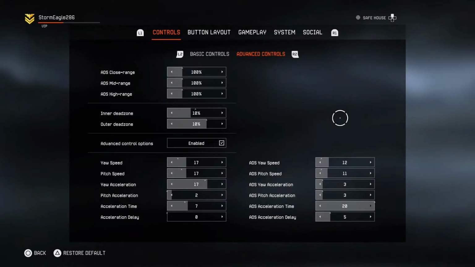So to explain this in just a few words, I am running a 10-10 on my inner and outer dead zone, a 17-17 for yaw and pitch speed, and all that is just fancy names for horizontal and vertical. And this one's also pretty important, the yaw acceleration. What that gives you is when you move your analog stick all the way to where it can't be moved anymore, it's going to increase the speed at which you turn. So you're still going to get your normal 17 speed going from left to right if you slightly move it, but if you move it all the way, it'll give you that increased speed to drag your shot across the screen, do whatever you got to do.